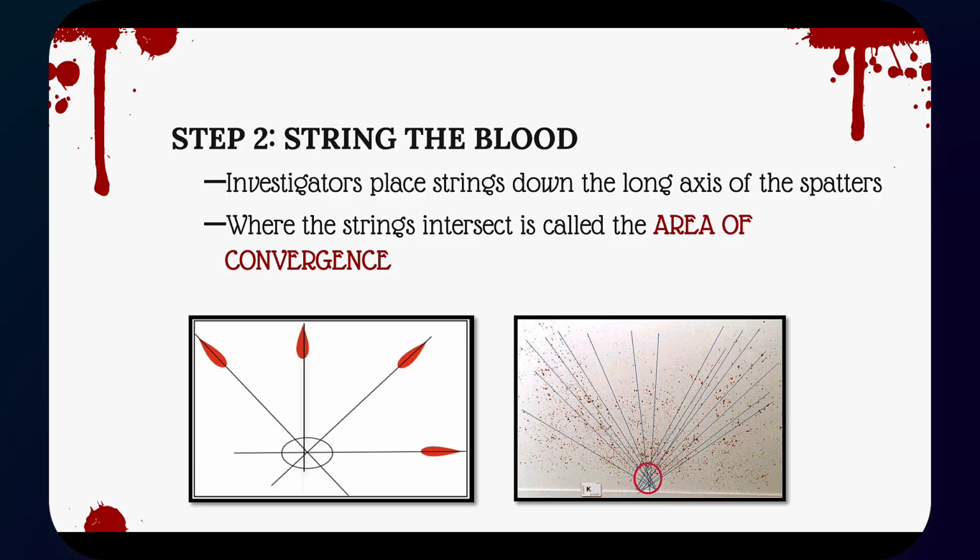The location of the source of blood can be determined if there are at least 2 drops of blood spatter. In order to determine the point of origin, investigators must use a method called stringing to find the area of convergence, or AOC. The string method is commonly used at a crime scene to approximate the position of the area of origin using found angles of impact of individual stains in the pattern, and we'll learn how to do this. Once the AOC is determined, a quick trigonometry calculation can yield the point of origin.